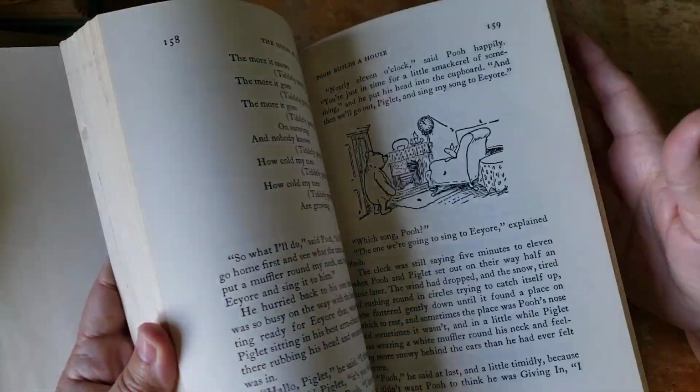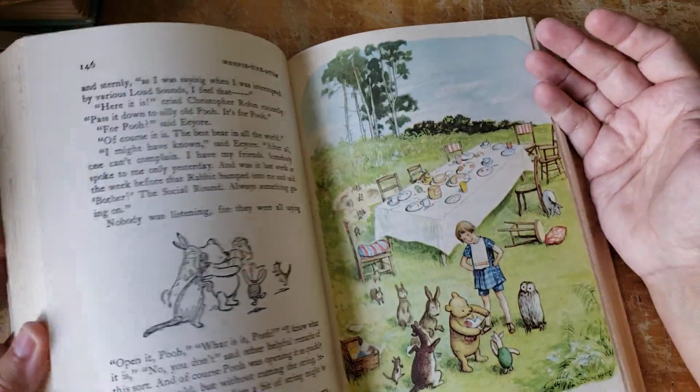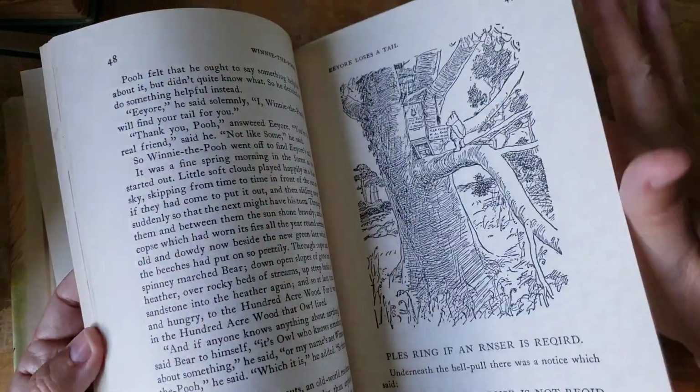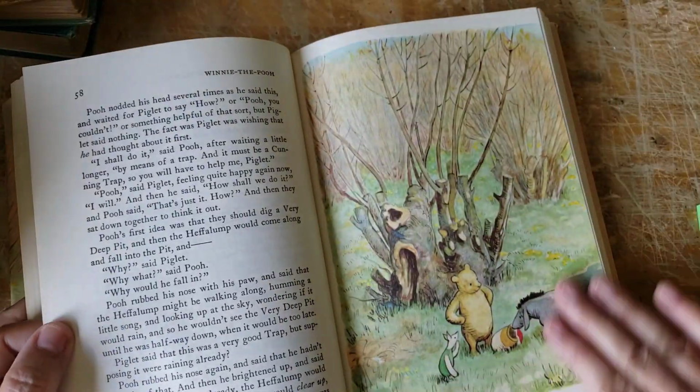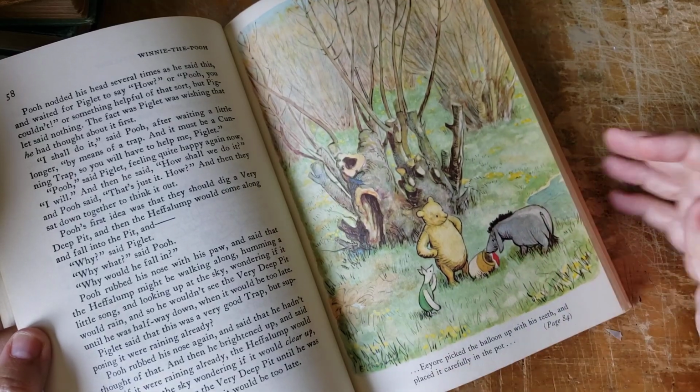Anyhow, I just thought, you know what? This might make a cute one. It's got some pretty color plates in it. I like that it's the original Pooh and not Disney's Pooh. Look how cute that is with Eeyore and little Piglet. Cute, cute, cute. So I like that.